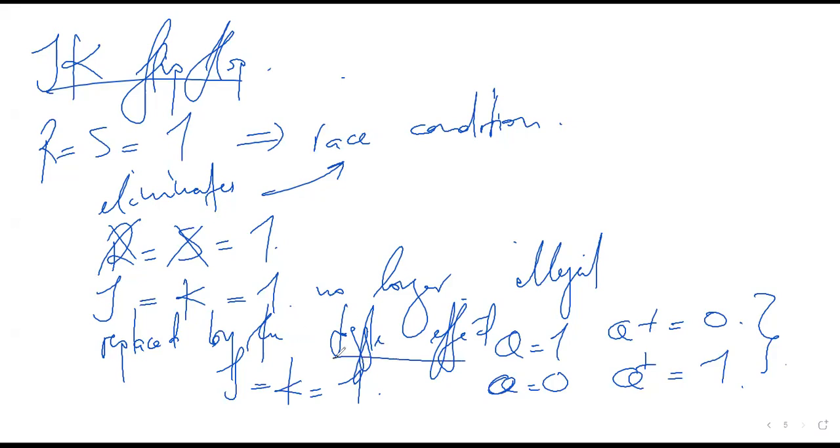Is it called the toggle effect? I don't know where I got the toggle effect from. Let's say it's the toggle effect. I know toggle is there. I'm not sure about the effect. It replaces it with the toggle effect. What happens with the toggle effect? Now when J and K are equal to 1, we have the outputs flipping. The next state is always the opposite, the complement of the present state. So briefly, this is what the JK flip-flop is.